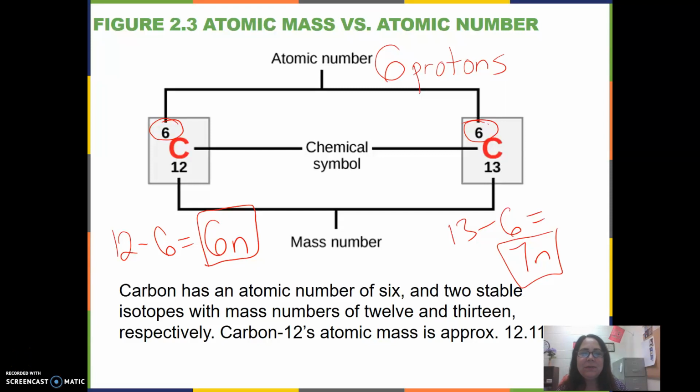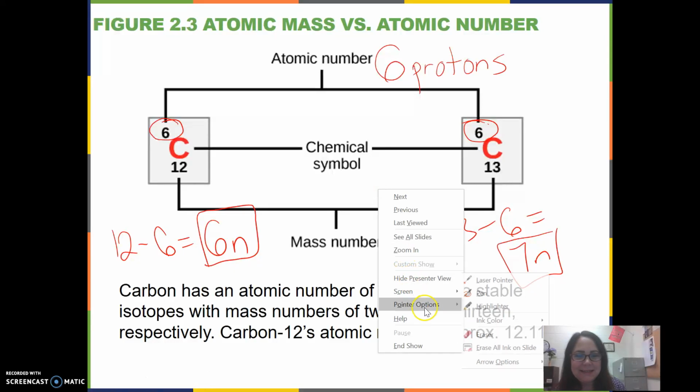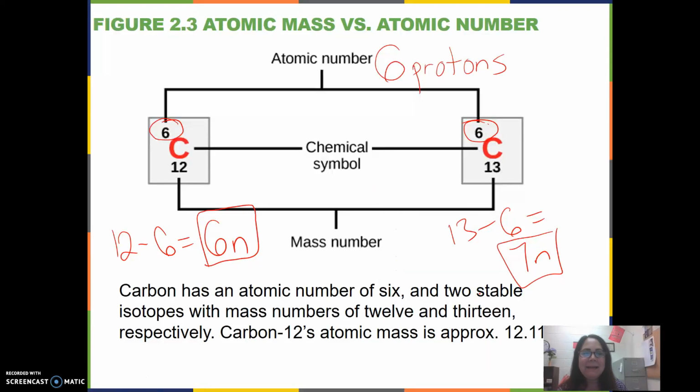This is part two of the chapter two lecture notes, and I think we had finished this pretty much, except I wanted to add there is another isotope of carbon that is not shown, and it's carbon 14, and you could probably guess how many neutrons carbon 14 contains. But carbon 14, the symbol would be written like that. And then in order to get the number of neutrons, you would subtract 6 from 14, and that would give you 8 neutrons.